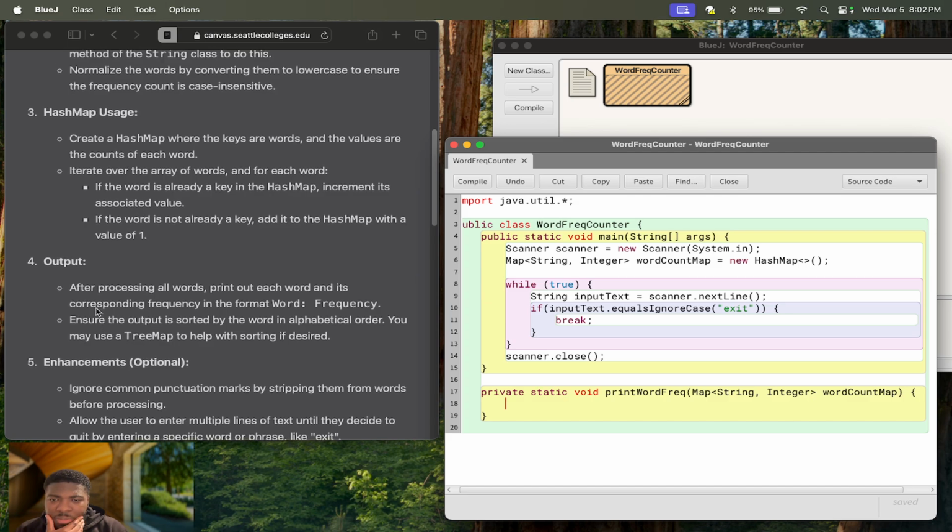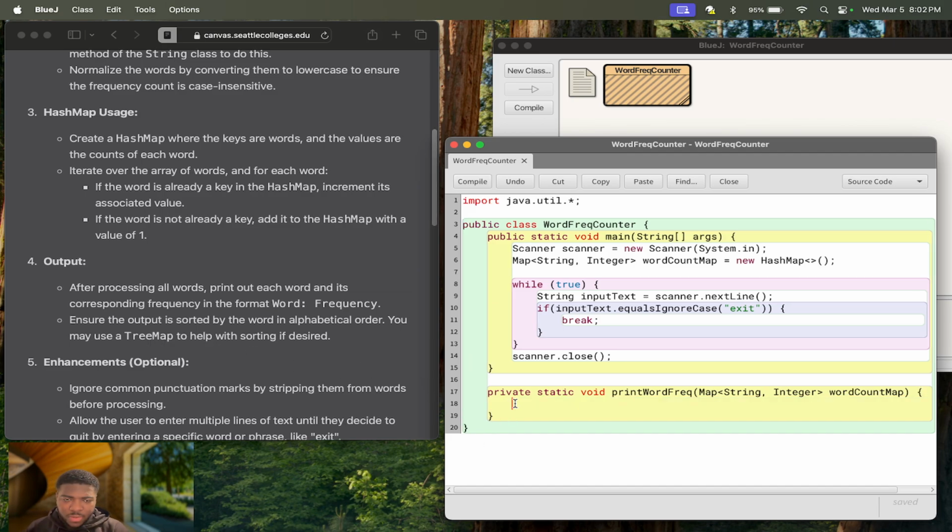So our output, we're going to ensure the output is sorted by the word in alphabetical order. We may use a tree map to help with sorting if desired. All right, we should definitely use a tree map for that. I'm going to use a tree map here as an interface, with string and integer, and we're going to call this a sorted map.